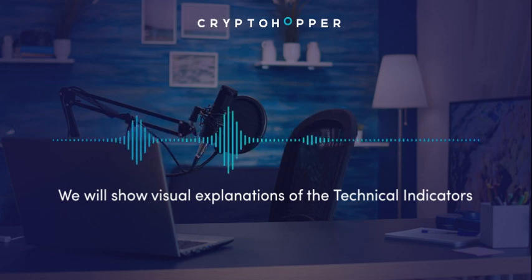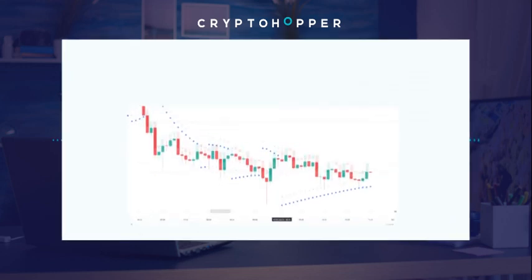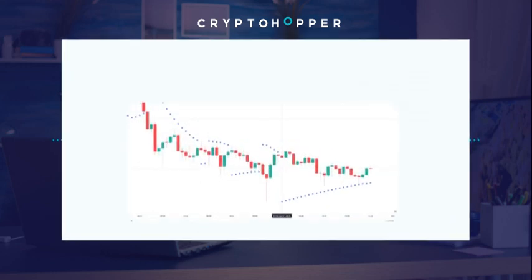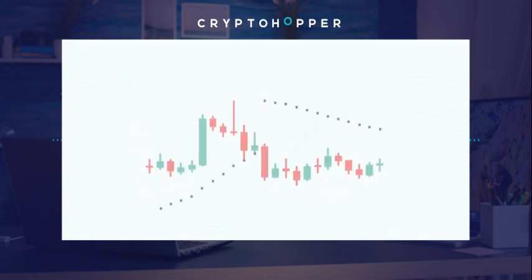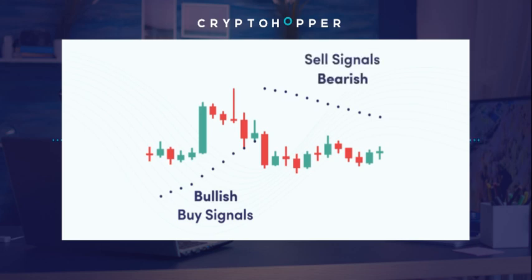Another indicator that is very similar to the MESA in the way it operates on Cryptohopper is the Parabolic SAR or SAR for short. The Parabolic SAR is another trend-following indicator with sticking signals. Although it performs essentially the same function as the MESA, it usually looks very different on the chart. The Parabolic SAR is made up of small crosses or dots depending on the trading platform that are either below or above the candles. When the crosses are below the candles, it means that the Parabolic SAR is bullish and it will keep sending buy signals, and conversely, when the crosses are above the candles, it means that the indicator is bearish and it will keep sending sell signals.